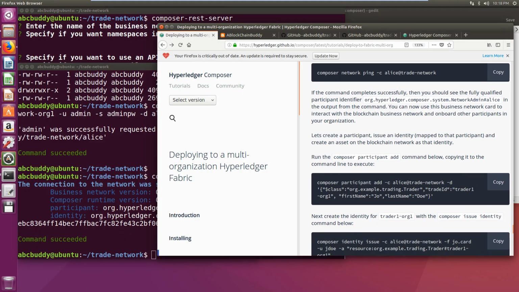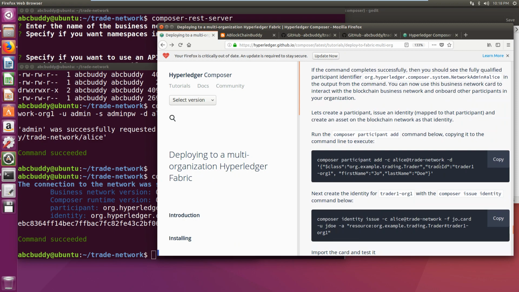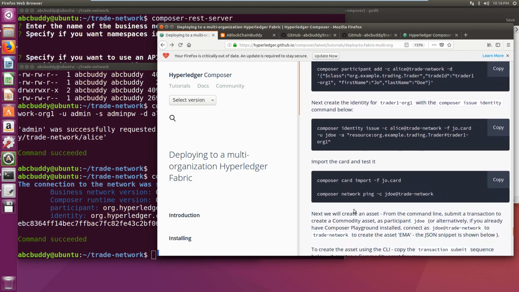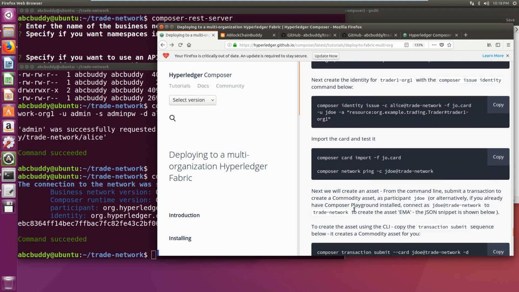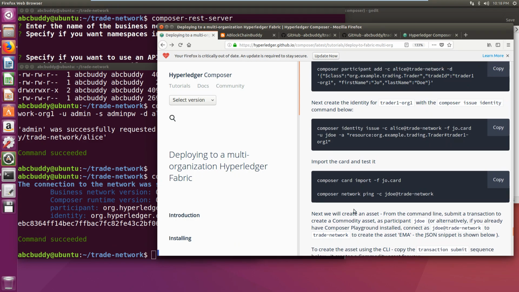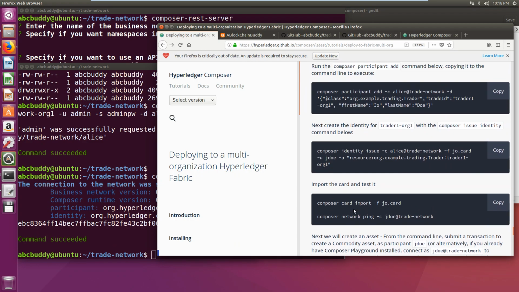So we can add the participant. I have already done that, so you can add it here, or we can add it in the Composer REST server. There also we can add. Here the participant is added.